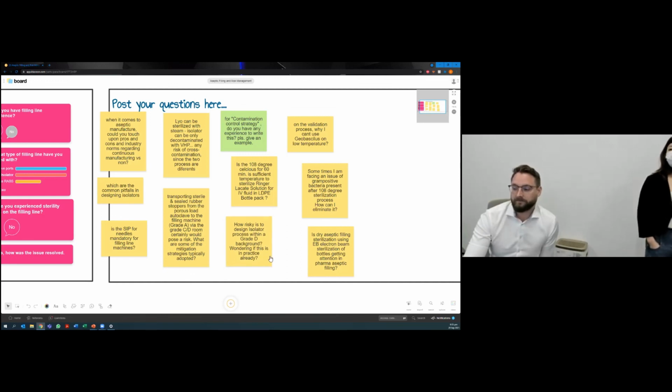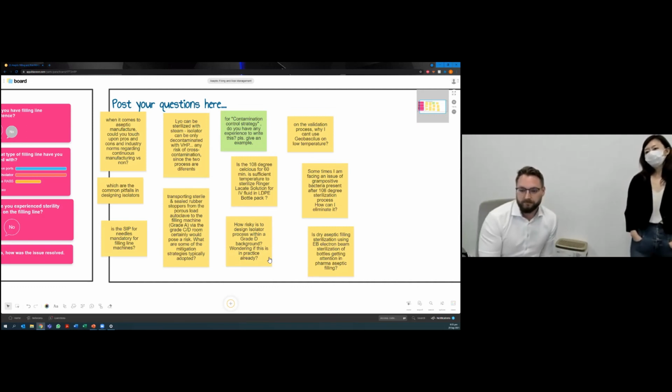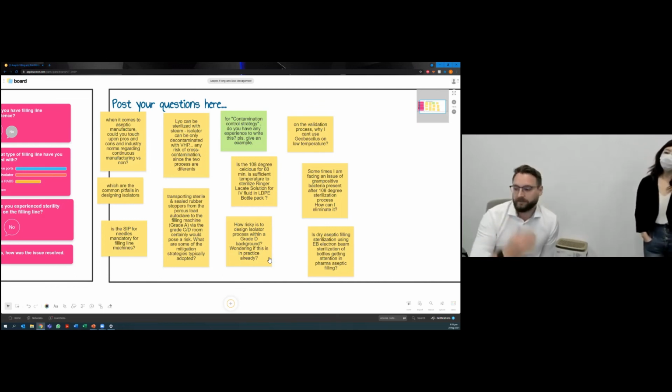I think it's more for the frame. Sorry? Aseptic cream filling. You can have cream. Yeah. I think it doesn't really matter, going back to the risk assessment. You would have to perform a risk assessment and your quality team would have to accept that you have a grade A environment with a grade D background. You would then have to explain that the openings from the isolator to the background are covered with laminar flow for X square meters or whatever on the outside, and that flow is unidirectional out of the isolator, with the positive pressure maintained, charted and audit trailed for the isolator itself.